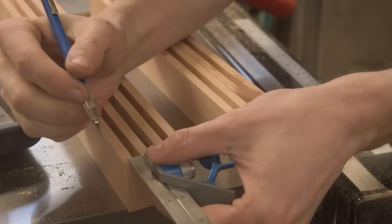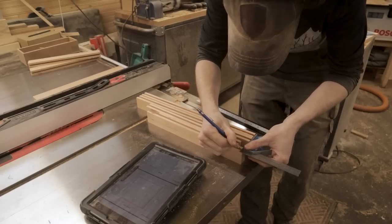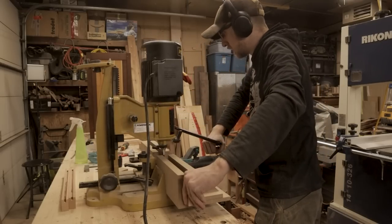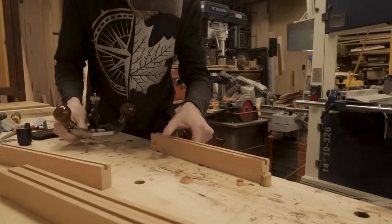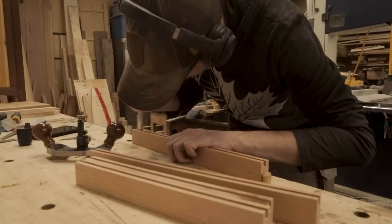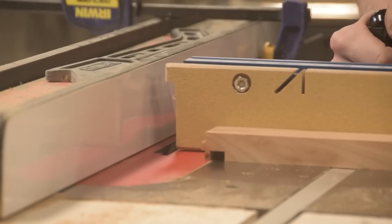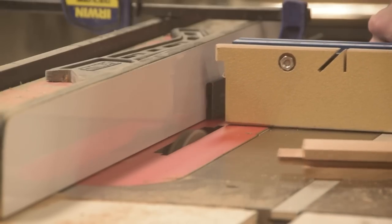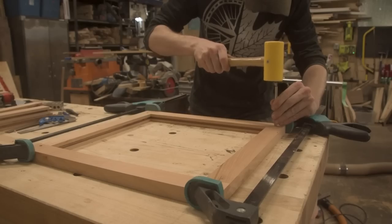My goal with these pieces was that on both the shelf and the top, I wanted the front and back full length pieces to be at the exact same level and thickness as the middle panel. The middle panel is made of cedar and the outer frame is made from cherry, so it's really important those are flat with each other. The side pieces of the frame will be just slightly lower. By starting with everything at the same thickness, I could get my grooves perfectly centered on the frame pieces so that when I perfectly center the tenon on the floating panels, everything sits exactly where I want it. There's really no one size fits all solution — sometimes it's better to make pieces all to one thickness, other times it's better to intentionally step them down during milling.